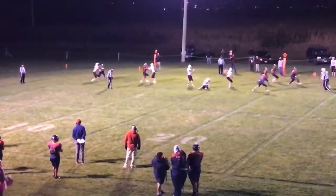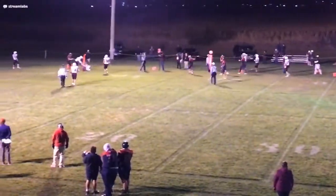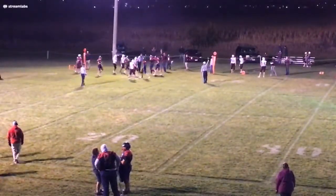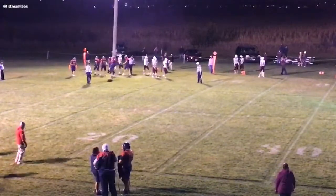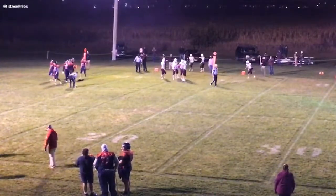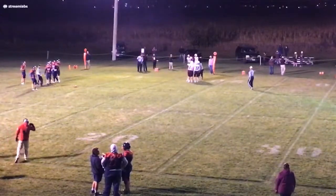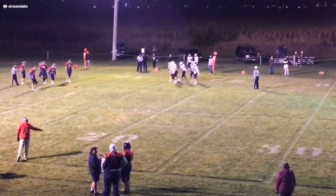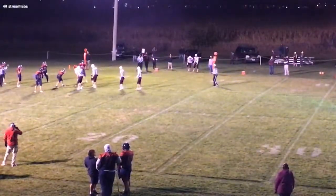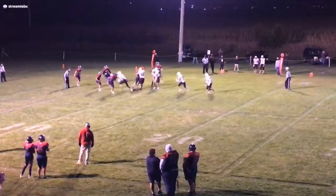Pass! It's Steinhauser. He's pressured, retreating, being chased by 4 guys. There's got to be somebody open. It's Thurlow down the sideline. Steinhauser was being chased by 4 defenders in a 6-man game. That meant there were 2 guys back to cover 5 receivers. Steinhauser running for his life. He finds Thurlow for a gain of about 2 yards. Thurlow makes the catch, brought down by Gunn. It was literally 4 players chasing after Steinhauser, and Steinhauser had all these receivers down there open, and it was all he could do to get the pass away. And he found Thurlow for a gain of 2.